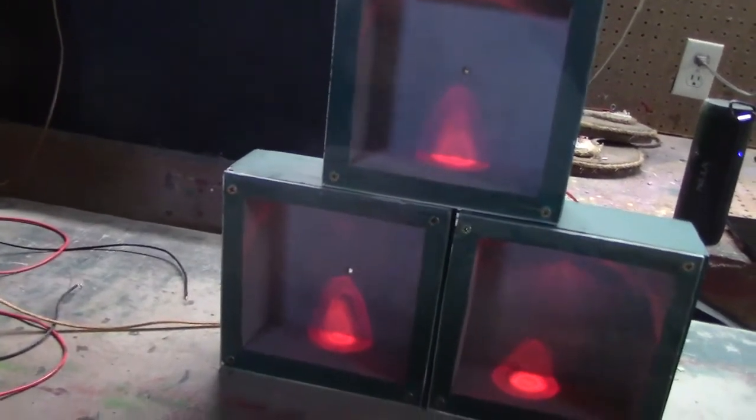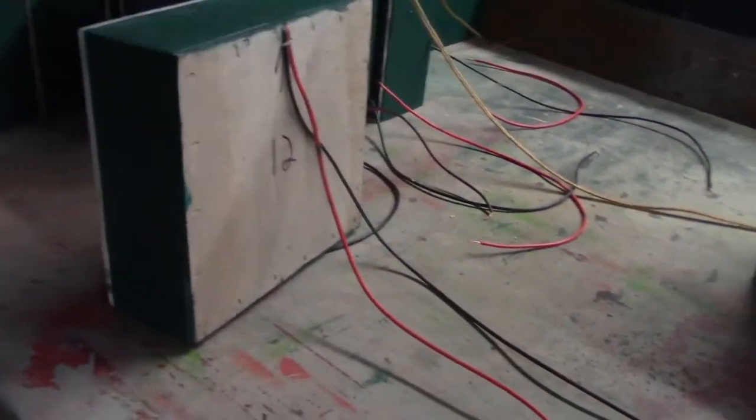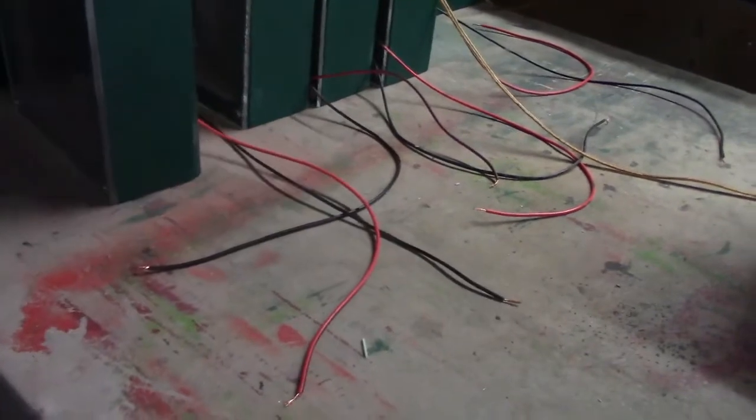But this project, other than getting back here and bundling the wires up for storage, is done. Now I'm going to bundle the wires now, and then these are going into storage. So effectively, second project for the 2021 season is done. Second project for the winter project series, done.